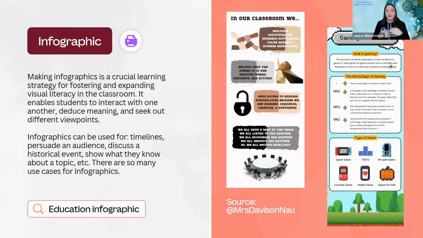Infographics, this is how I started in Canva. I love our infographic templates. There are so many different types and ways to use these. You can use them to just show information. You can use them to show a timeline of something. I think so often we think infographic and we think vertical. We also have a lot of horizontal ones that are great for timelines or to show the process of something, like step by step how something happens. Just show events, show rules, whatever it might be.